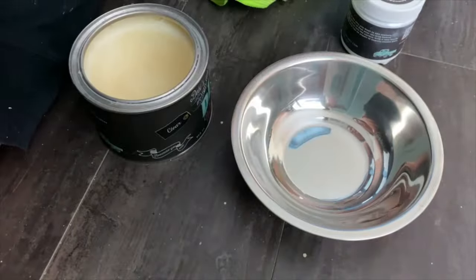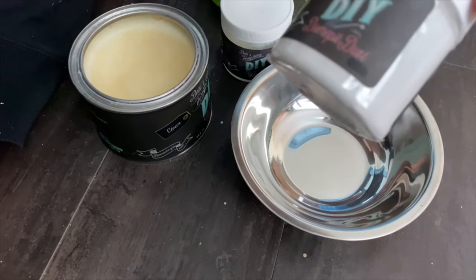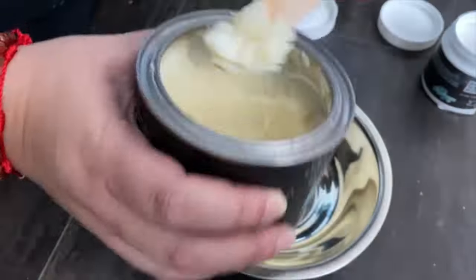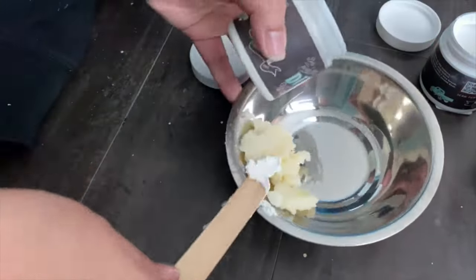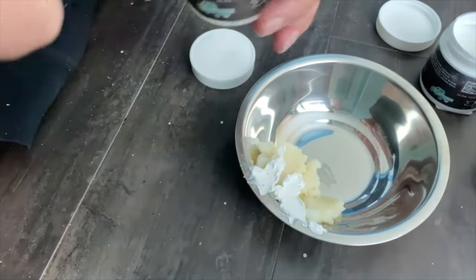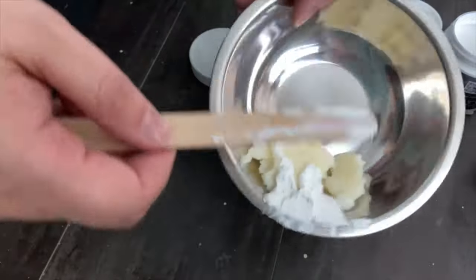Okay, now I'm gonna make basically white wax. So once again, I've got the white Decrepit dust from DIY Paint, and I've got wax from DIY Paint, and I just take some and mix it in with the white Decrepit. I already had some made, so I'm just adding it to it. There's no measurements to this. Go with your heart's desire.